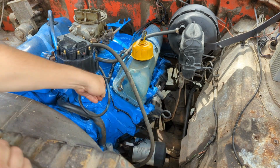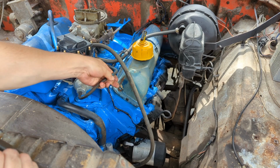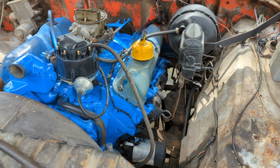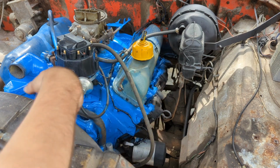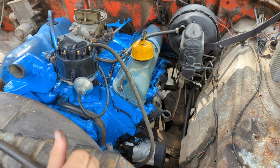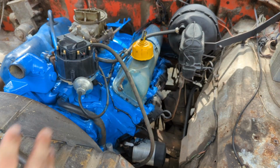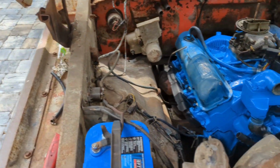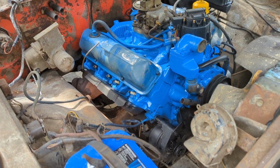We got some main bearings on our hose here. Fix that. I'm gonna put a zip tie on that too once we get it dialed in so that hose clamp is tight. The flies like the spray paint, I guess. I had to touch up our block paint a little bit. So driver side done. We're gonna move over to the passenger side over here and work on putting in.